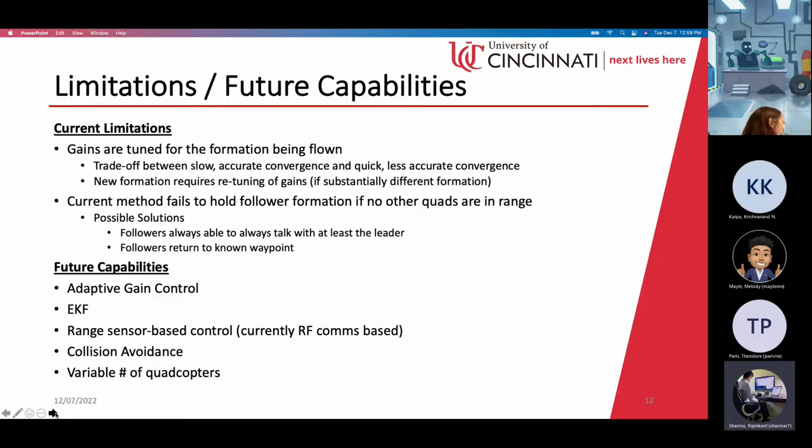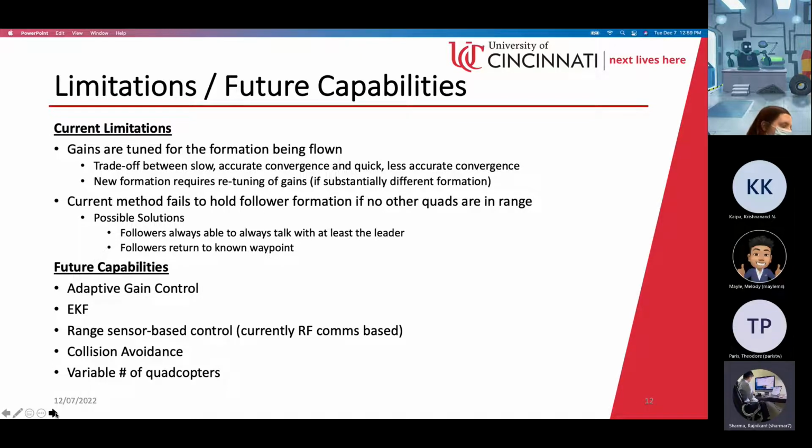And she showed a situation where returning to the known waypoint of the origin became unstable. You could reconfigure that control system on that particular drone so that if it goes out of range, it separates that portion of the control. It doesn't do the formation control anymore. It has a separate control. It'll take it back to a waypoint.